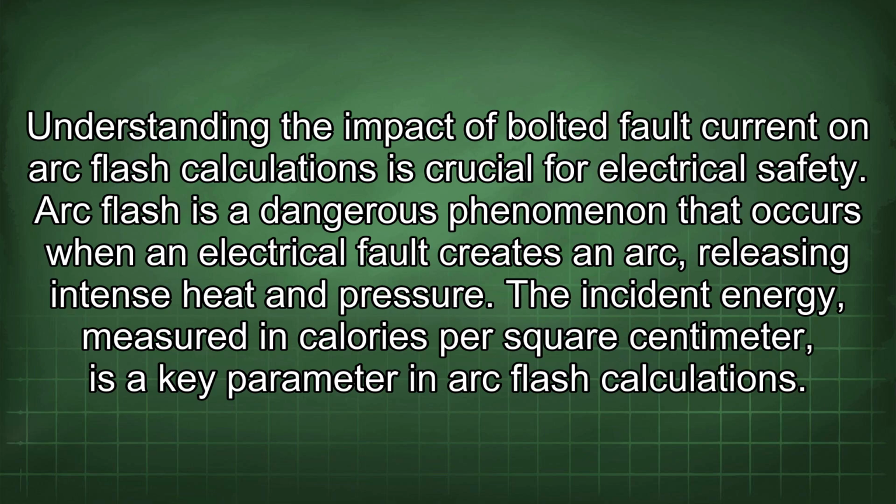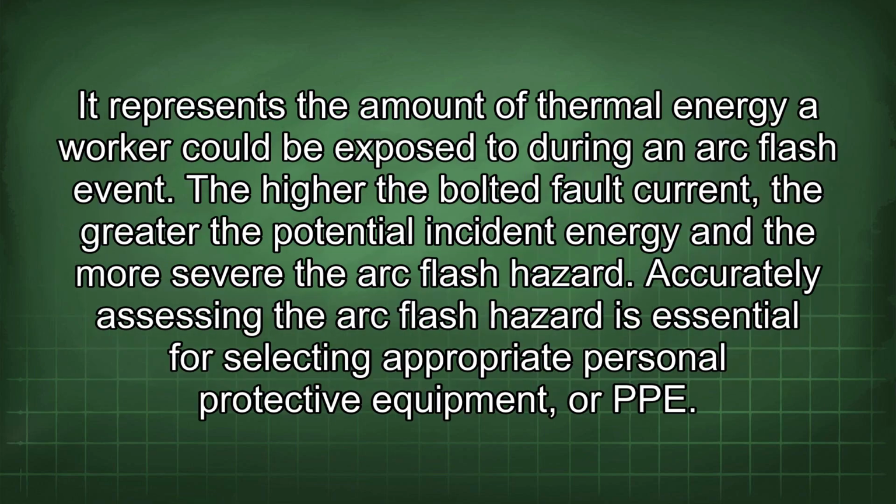Understanding the impact of voltage fault current on arc flash calculations is crucial for electrical safety. Arc flash is a dangerous phenomenon that occurs when an electrical fault creates an arc, releasing intense heat and pressure. The incident energy, measured in calories per square centimeter, is a key parameter in arc flash calculations. It represents the amount of thermal energy a worker could be exposed to during an arc flash event. The higher the voltage fault current, the greater the potential incident energy and the more severe the arc flash hazard.